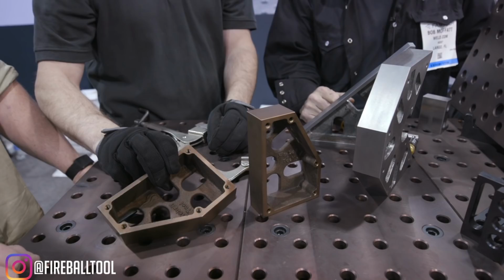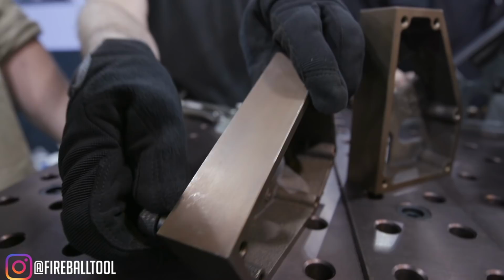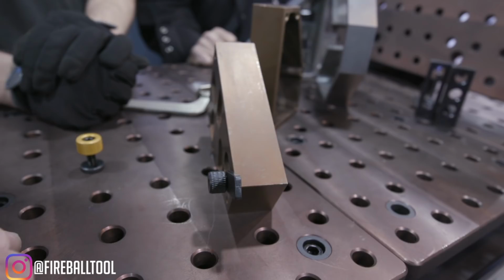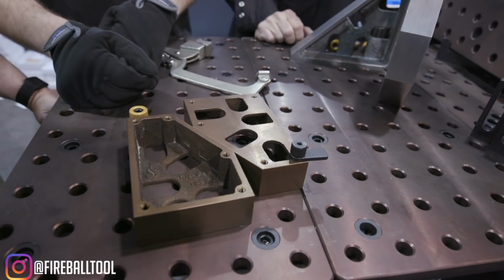And what's a cool feature we've added onto these new squares: we've got tapped holes on the face and the back of them, so you're able to use these little tool-less fasteners to position your little tabs anywhere you want for three-dimensional work holding. So you're able to set up a set of parallels. Maybe you want to set something like 7 inches wide, you're able to just clamp them together. Adjustability, something tall, something narrow. Got some flexibility there for some parallelism.